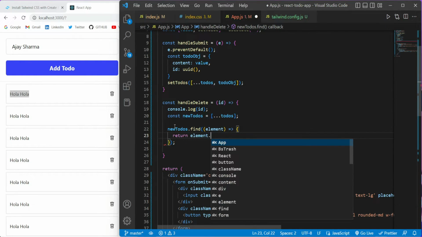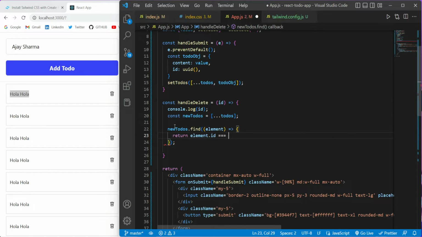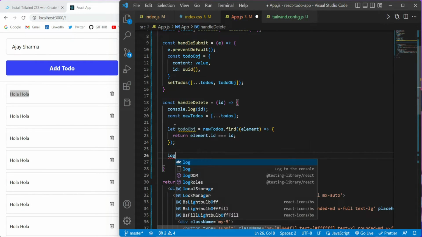Now we need to return something when our element.id is equal to the id which we are passing. Let todoObj.